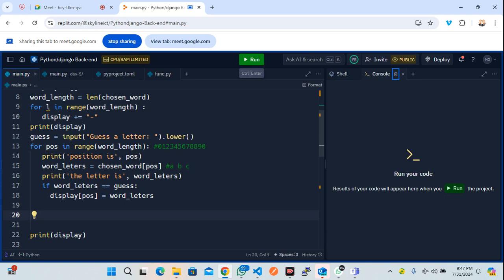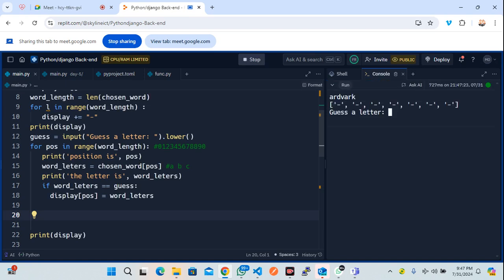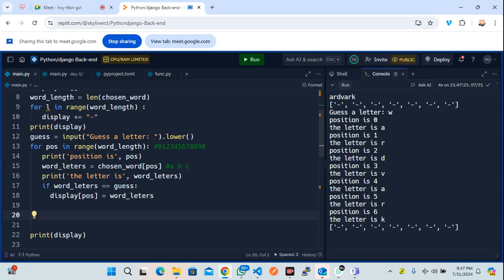Let me run this app again. I run this app and I type a particular stuff, and then there's no place for me to type again. That's number one issue.